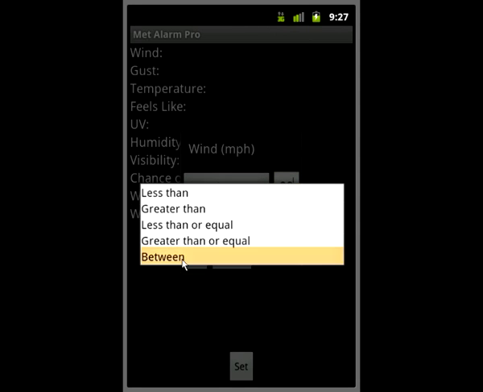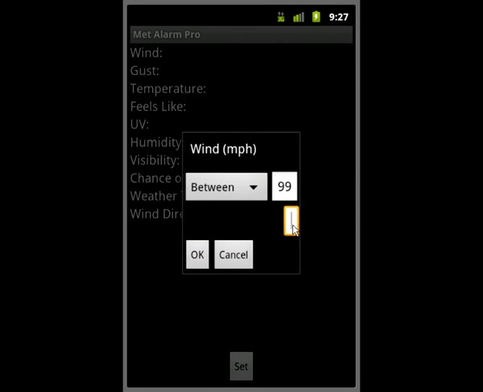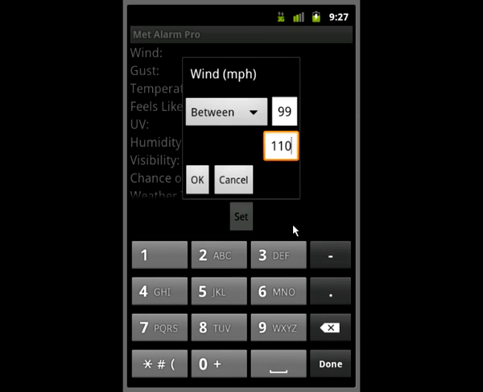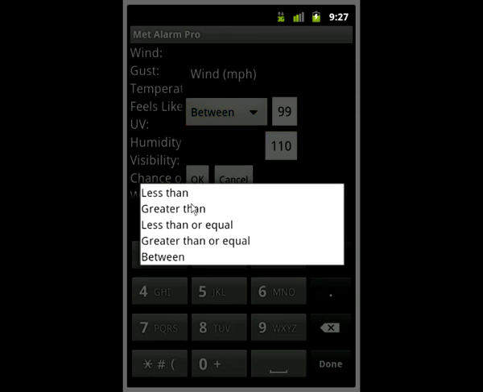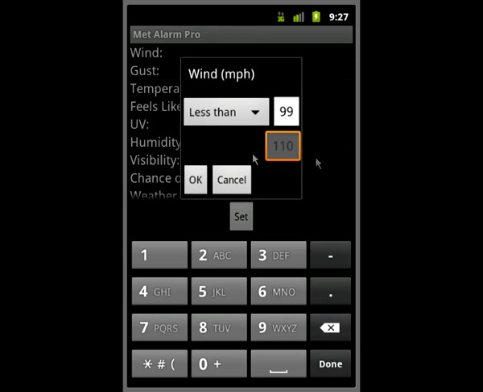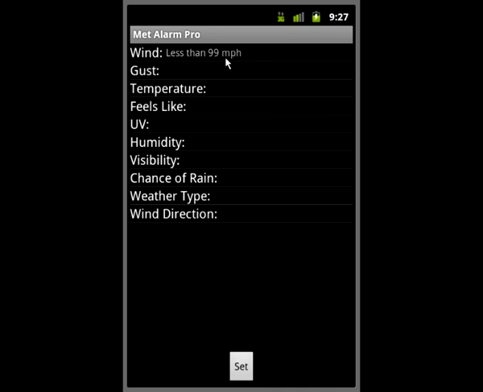But if we were to select between, then the second box also becomes active. Obviously that's a ridiculous value, so we're going to take that back to less than, and then when we say OK, this information is then passed back to our page here and stored.